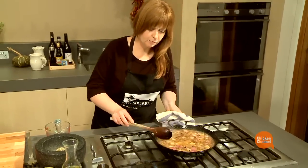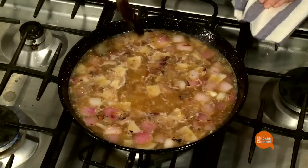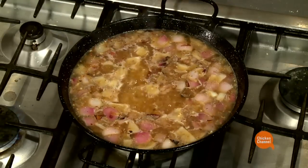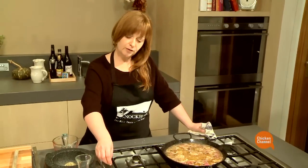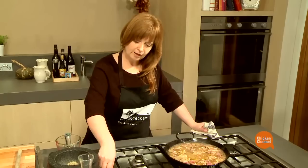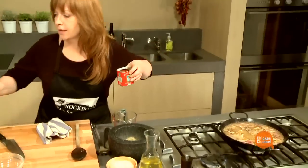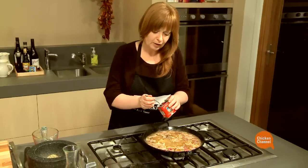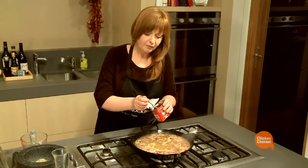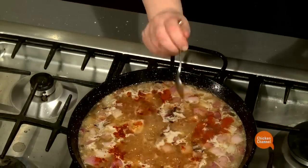And just let that come gently up to the boil, then we'll drop it back to a simmer. We'll simmer for about 20 minutes or so before we add the other ingredients. Oh, one last thing. We need an all-important ingredient. Hot paprika. About a half a teaspoon. I really like this, so I like to be quite generous.